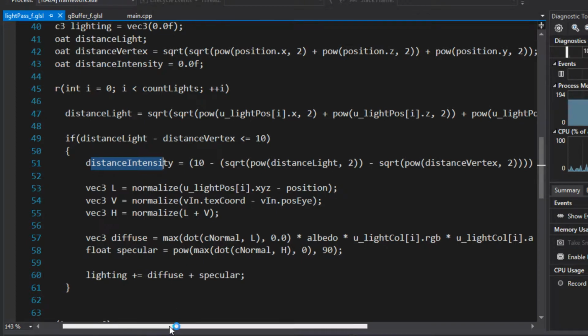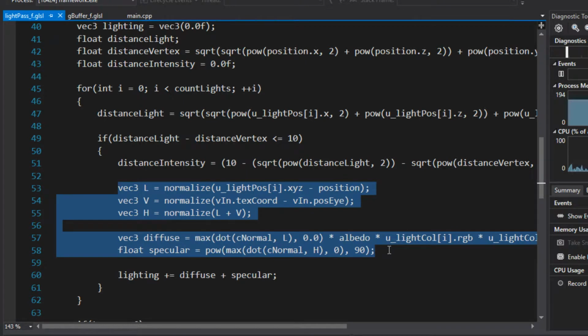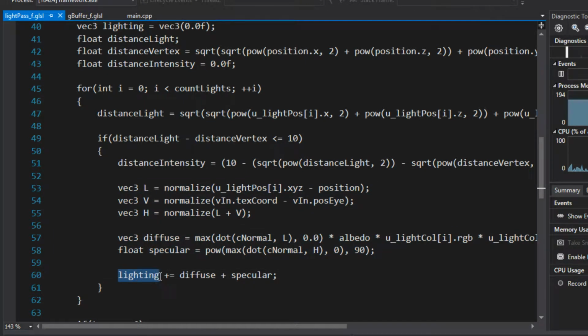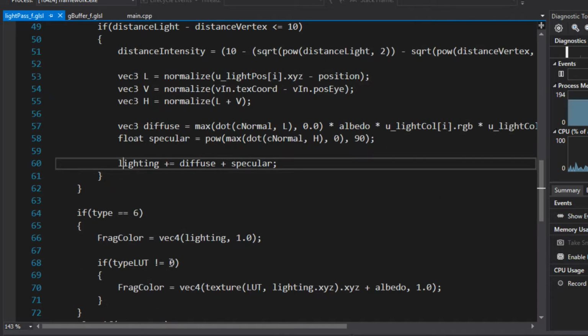And we use a for loop to go through each of the lights and calculate the Phong lighting that each light adds, and then we add it to lighting, which we declared up here as an additive lighting.